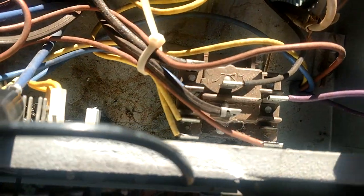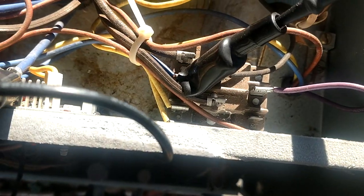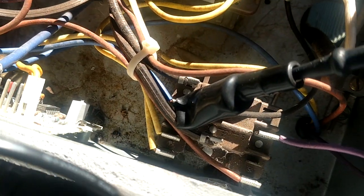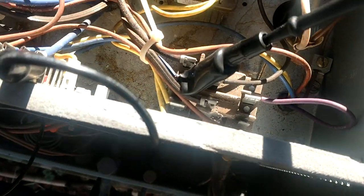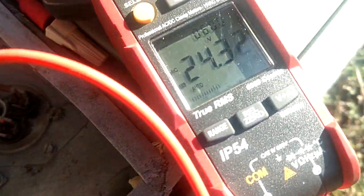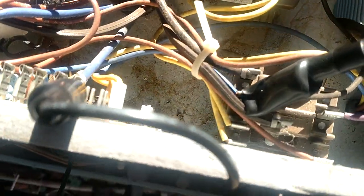And then if we also come over here to the blue and purple, now that that's closed, we should have no reading there. I've got 24 on that blue wire that I'm hooked up to, and if I just go to ground here, well, let's go to a common over here. So right there is 24 volts. So I know I have 24 volts on that blue wire.